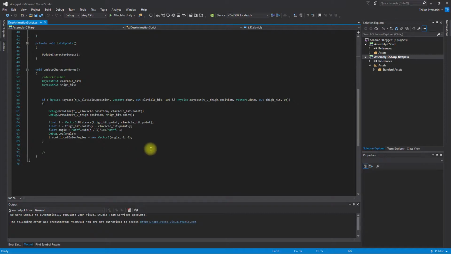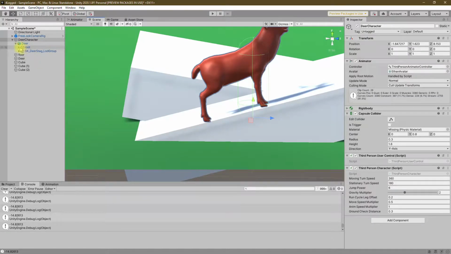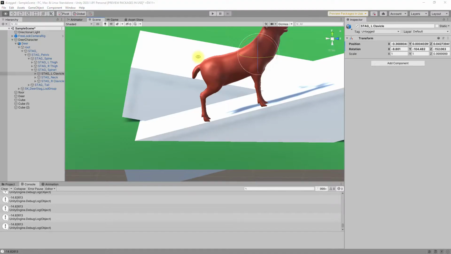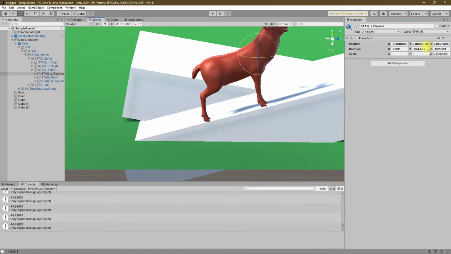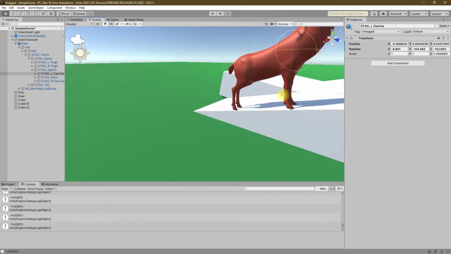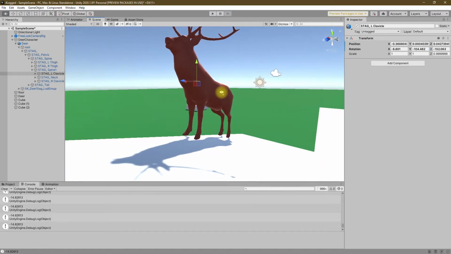Maybe let me check which bone I should rotate. For the front legs, left thigh, right thigh, yeah. If I rotate from the clavicle, we can do it like this. Okay, the current rotation of the clavicle is like this. So which one should I modify? Notice it, it should be the X angle. Yeah, X angle, right.